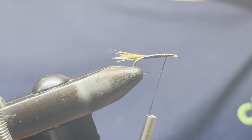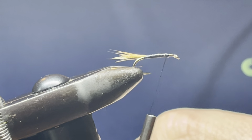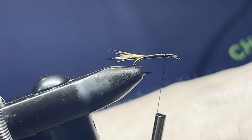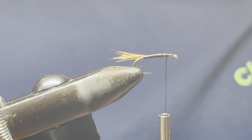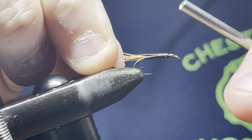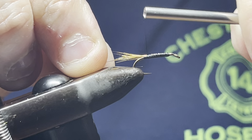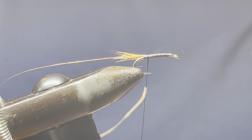All right, bring this in, capture it. Now, this is a step that I add. If you want to, that's fine; if you don't, that's fine too. I take some very, very small brass or copper wire. This is 0.1 millimeter, I think equivalent to the brassy size. Tie that in.